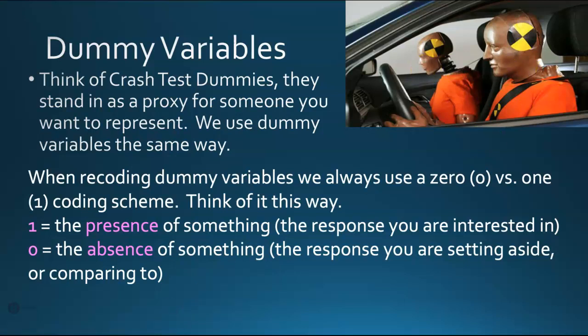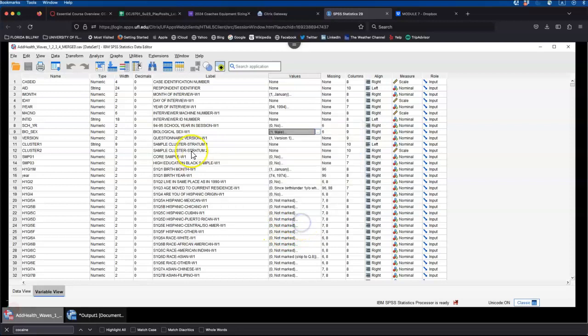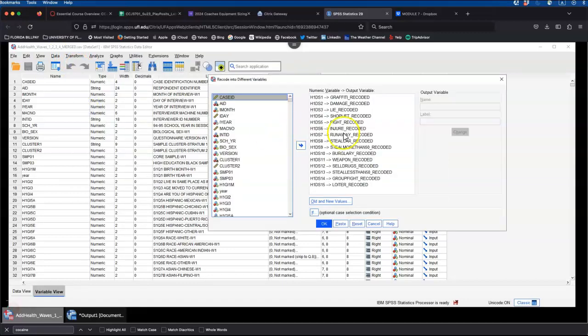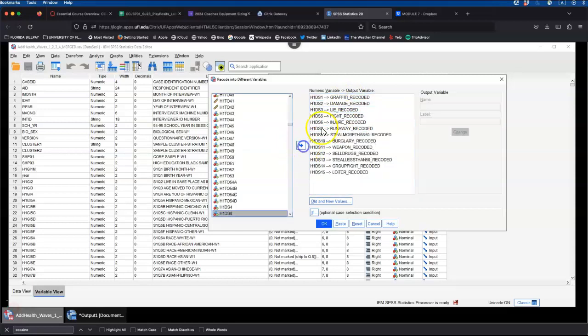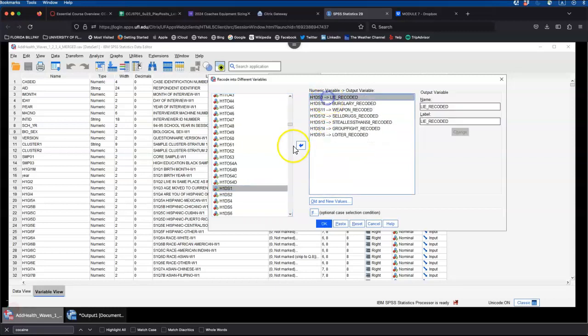So I'm going to go back into the data, and we have to set up a coding scheme to deal with this. So maybe you can do these steps on your own, and you don't need Dr. Jensen to walk you through, but I'll help you just in case. So we know that males are 1 and females are 2, and 6 is refused. That's pretty simple, and we can probably remember that. So we're going to hit cancel, and go into transform, recode into different variables, and we can put all these back. And again, I'm using my shift key, and I can just grab these and put these back because we're not working with them anymore. And again, this is just SPSS being convenient by saving the last thing that we did. So we'll put all these back.